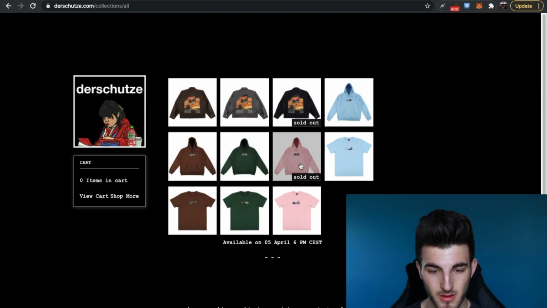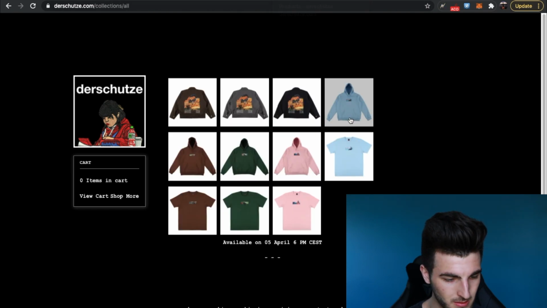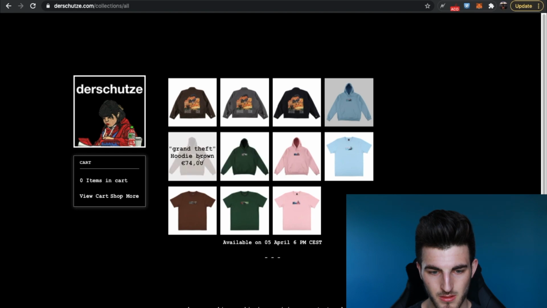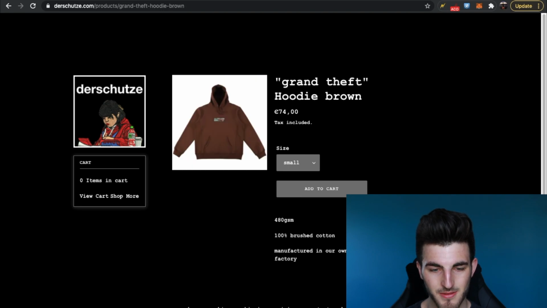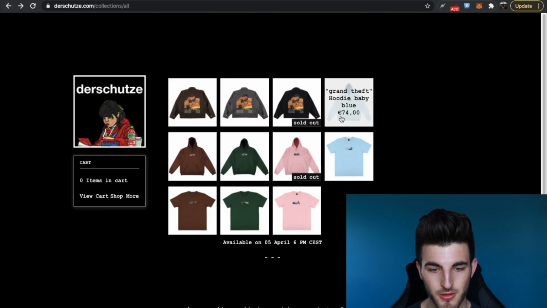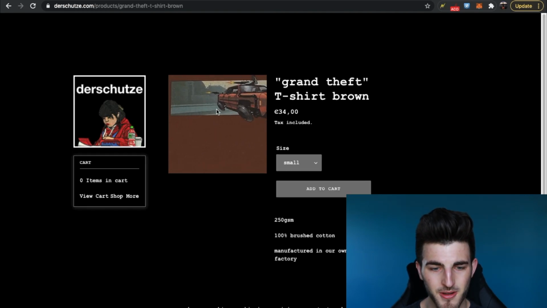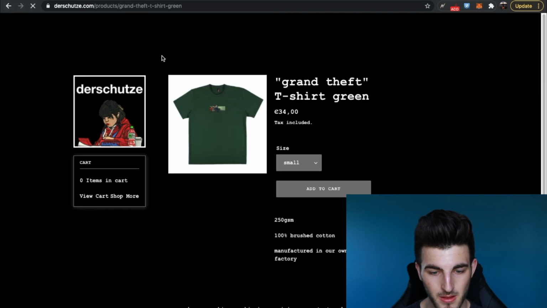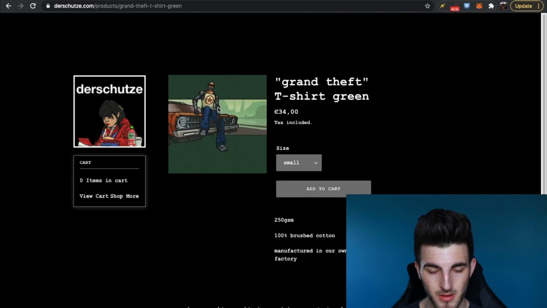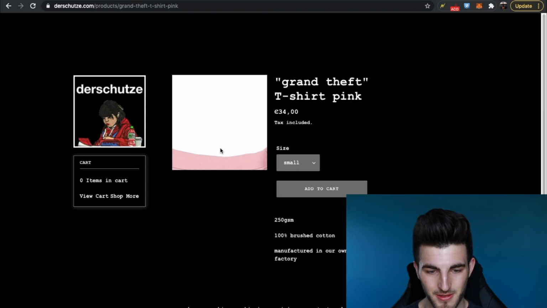Let's see. Okay, so that sold out. I did get a green, right? Yeah, I believe so. Let's see, Grand Theft in brown. I'm not the biggest fan of that one. The green, the blue, and the brown jacket, that's what I like the most. Is this embroidered? No, it looks like a screen print on these. It's a nice graphic. Let's check this out as well. Yeah, that's nice, but I do prefer the hoodies. Definitely.